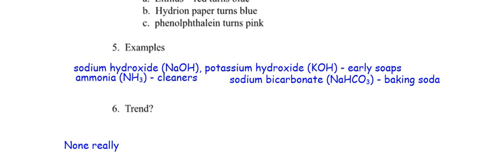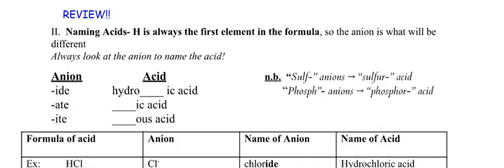We're going to learn later that your hydroxides are your most common bases. And if you look in my room, you'll see that I have an Oak Hills baseball shirt. Why do I have that? Because OH and base go together. All right, let's go to the next page. This next section is a review of naming acids. So again, like we already noticed, H is always the first element in the formula, so the anion is what's going to be different.